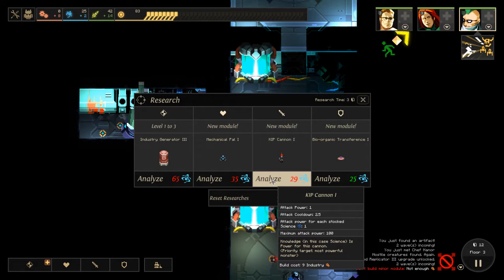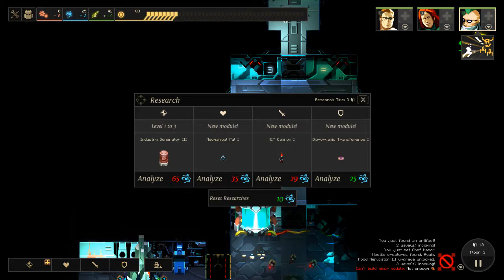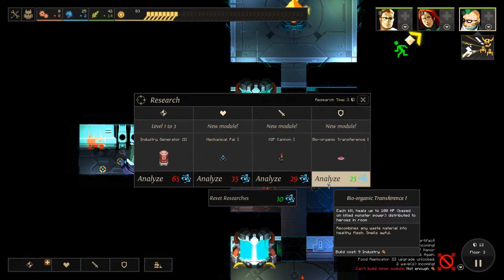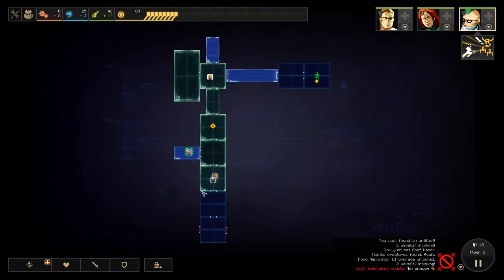Its max power is based off your science, which is up to 100. Obviously, it's not very good right now. For every kill you get 100 HP based on the killed monster's power. So the more powerful it is, the more health you get, and it gets better with every level.